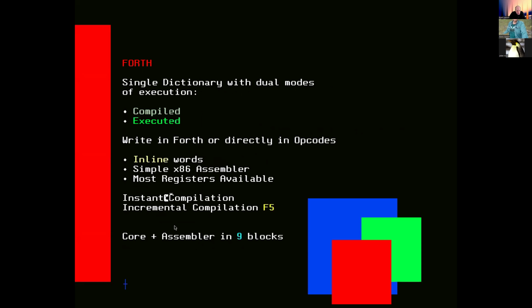This one is just one dictionary, and you have a color to set the behavior. You can also inline words, and you have a very simple x86 compiler. The only thing you have to do is press F5 and you get the block you're in compiled. The core and the assembler are just 9 blocks of source code.